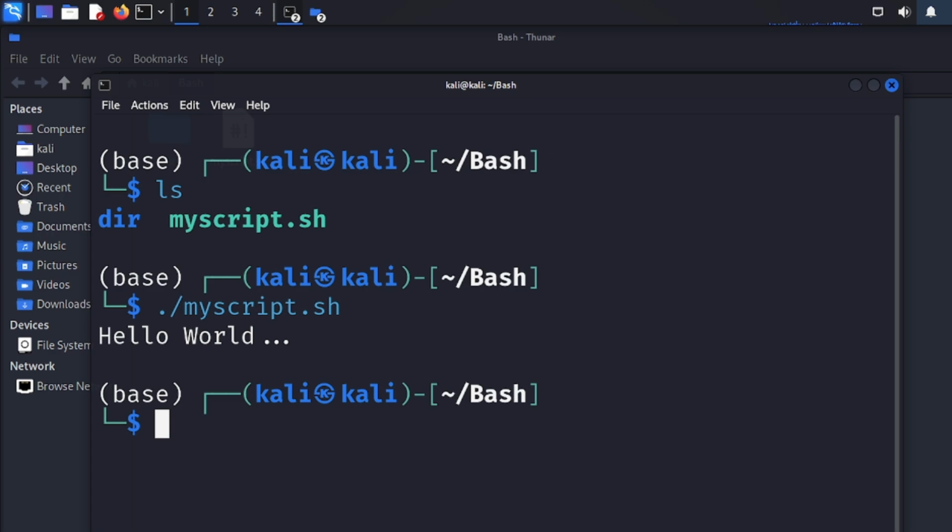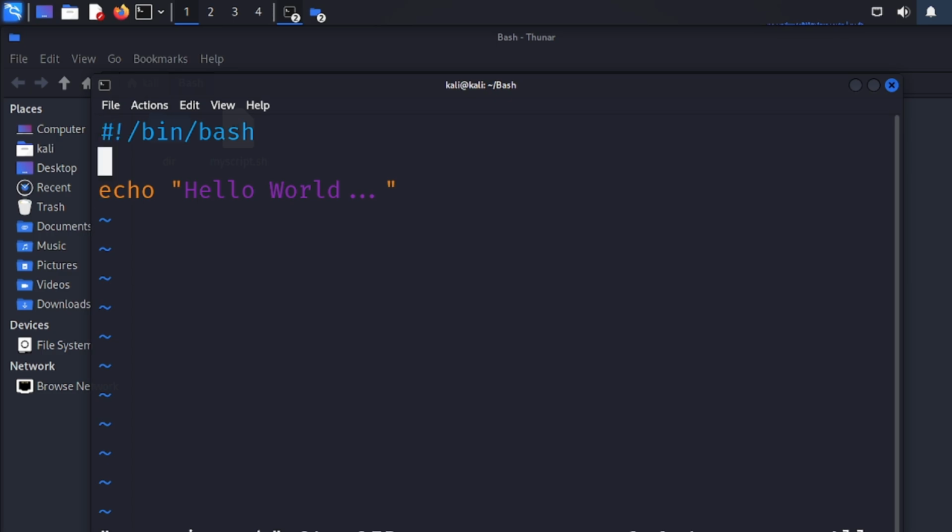We can also modify the same file in another script editor called VI. VI is a little bit quirky to get started with. For a beginner, nano is highly useful. For this case, I would be switching to VI. Once I write vi followed by the arbitrary name of my file, I can press I to get into insert mode, and here I will be able to modify my file.